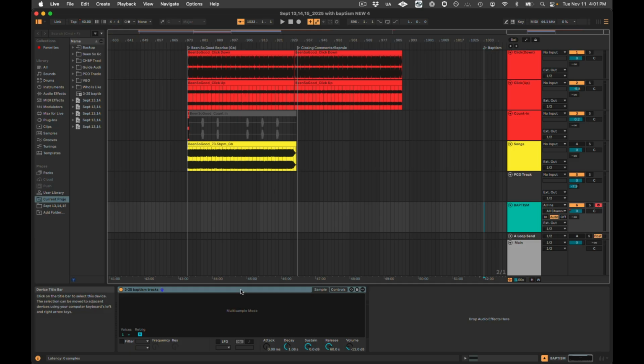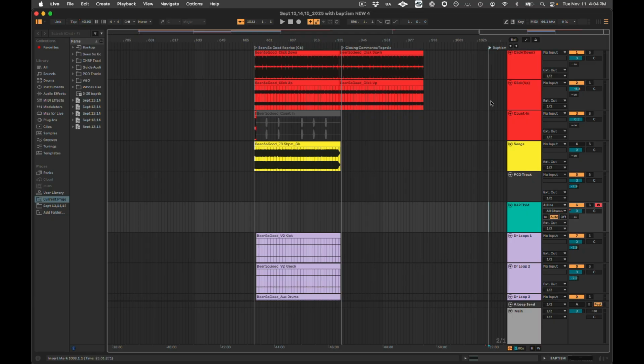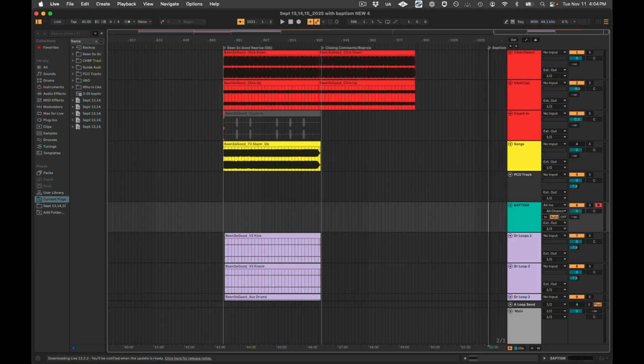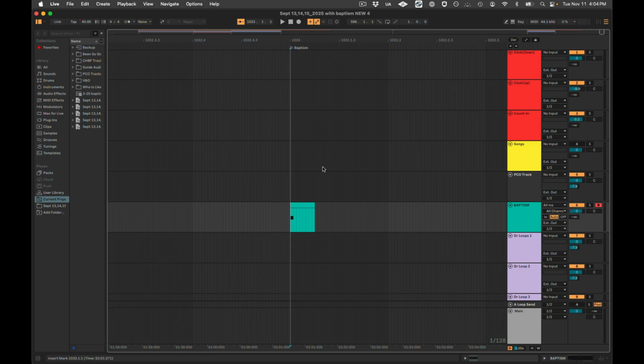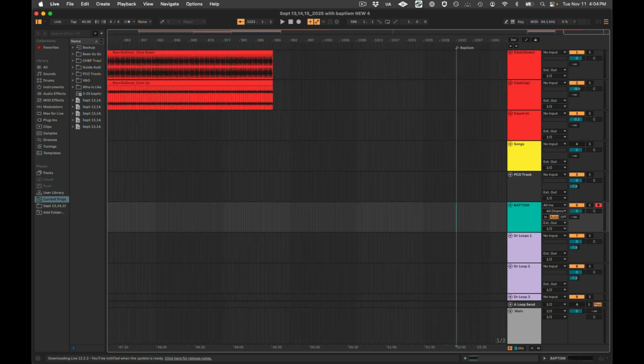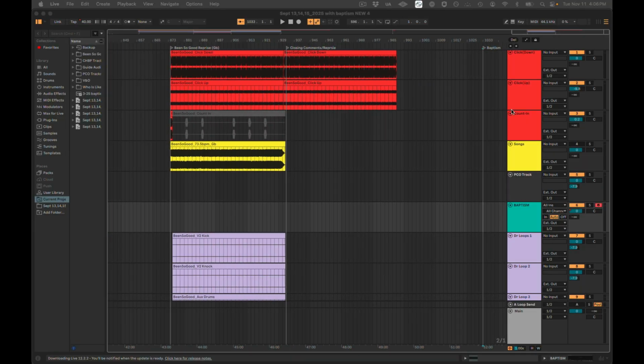And it's the same type of idea of how we're now currently playing back our rehearsal cues for our guide track in Ableton. So you can see now we have a locator point for the baptism tracks. Now there are no baptism tracks on the arrangement view that's going to play back. Like I said, it's going to play back from the Simpler instrument. So if I blow that up a little bit, you can see that I have a MIDI region with a MIDI note. So that's going to trigger the baptism tracks to play back. And just like any baptism, they're going to play for however long you need them to play for your gathering.